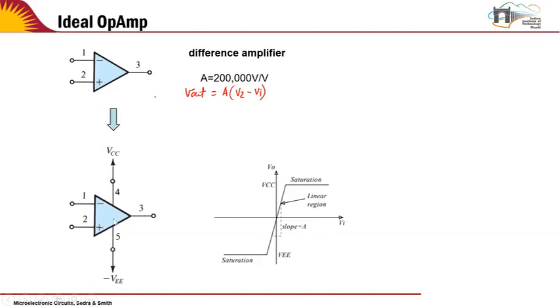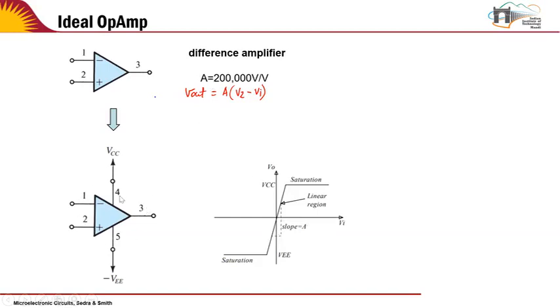The reason for that is the output is V2 minus V1, that is the voltage applied at 2 minus the voltage at 1. If you were to look at the transfer characteristics, then when we write Vi, that refers to V2 minus V1. So the difference V2 minus V1 is the net input voltage Vi. If that's applied at the input terminals, then the voltage transfer characteristics shows a linear slope of magnitude A, where A is the gain of the op-amp.